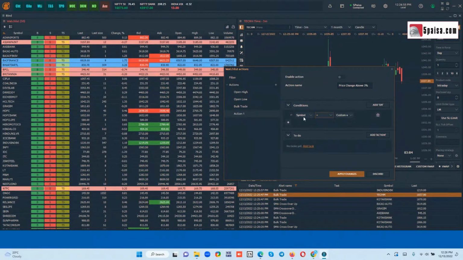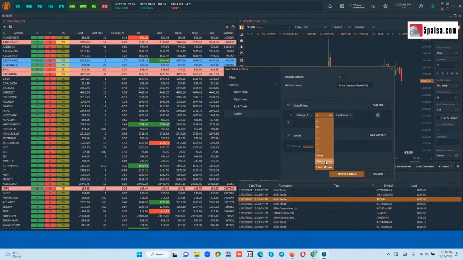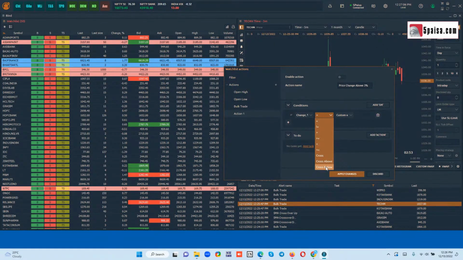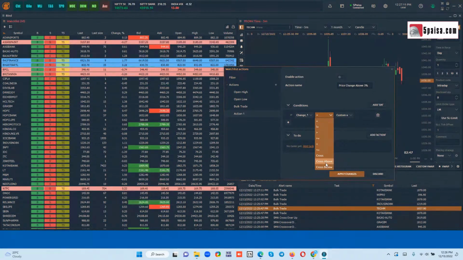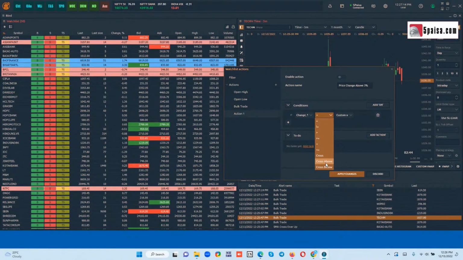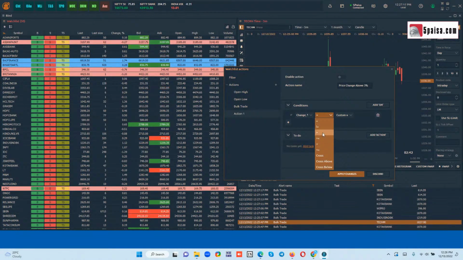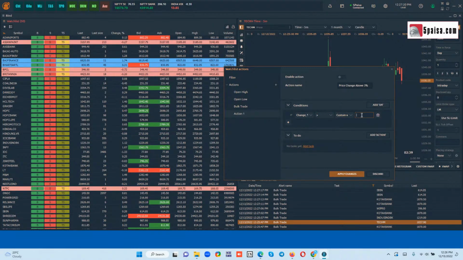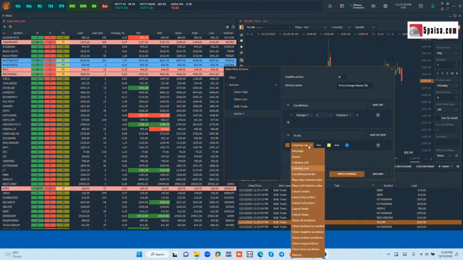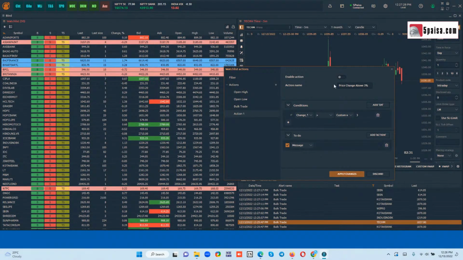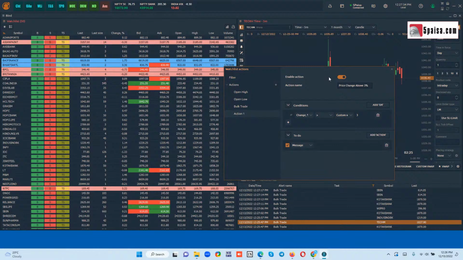For change percentage, I have the options greater than and less than, and I can also create cross above and cross below, but there is a lesser chance that this condition is met within the time frame that we have in this webinar. So I would like to create a condition where it is greater than 3%, and I want a message alert, which means that all those symbols having greater than 3% will trigger an alert immediately.